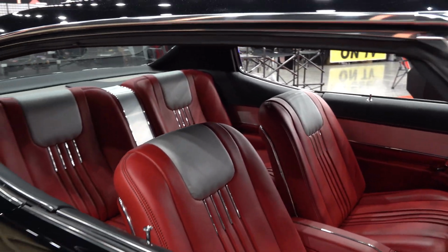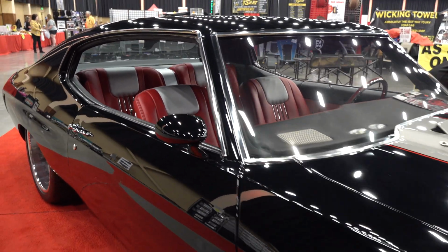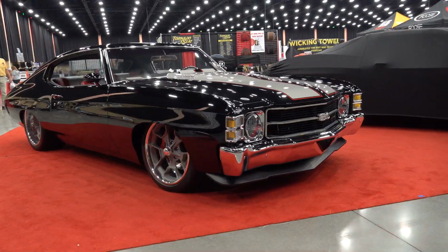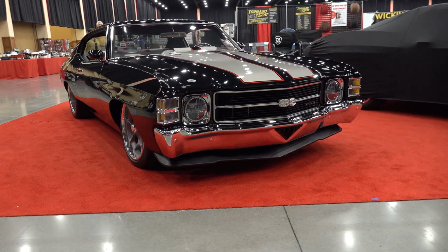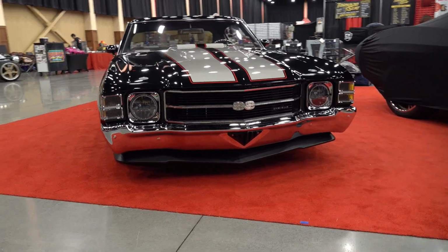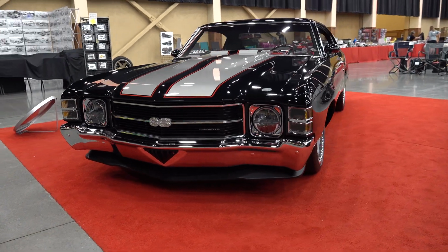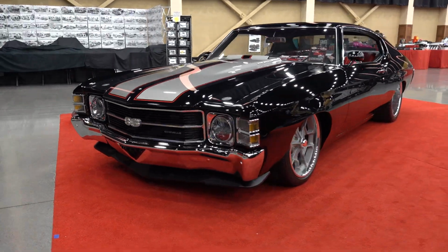Went with a Good Wrench color theme, the stripes, the gray, and he used to work for Good Wrench. That was his first job. So there's a lot of sentimental value with this car. This is his number one first car, and this is what he lived for. So very cool. It's a cool car, and we'll be going to other shows this summer.